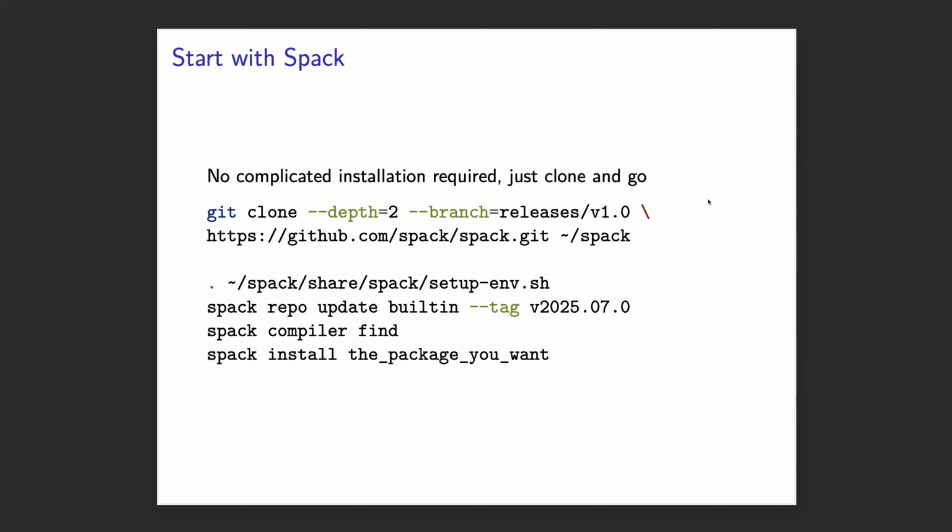So the basic command is you run a git clone, you pick a branch release. Here I pick the latest 1.0, and I will talk in a moment about the other option here. You specify the URL from which you're cloning, and you specify where you want the Spack directory to be. Here I use the home directory, but as we will see on a cluster, this might not actually be desirable. But if you're running on a Linux machine, just a desktop, you can put it in home.